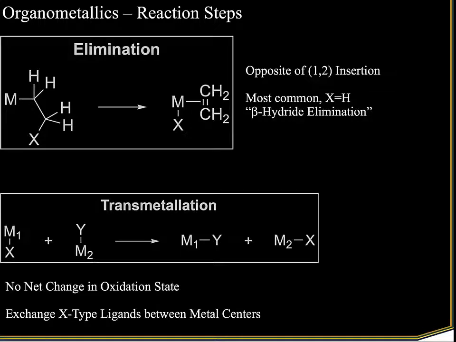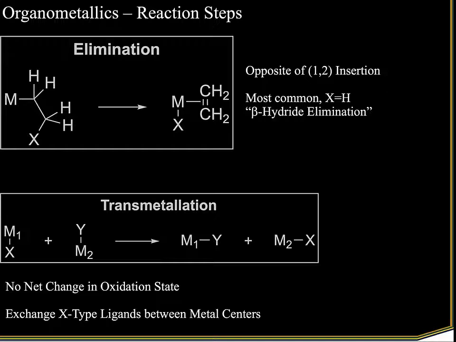Our last step or type of reaction that we're going to look at for our organometallic section is what we're going to call a transmetallation. This is also called a sigma bond metathesis reaction if you are looking out there in the literature. And this is really just where two different metal centers can exchange their X-type ligands. And so we see here that metal 1 is initially bound to atom X, and after this process of transmetallation, right, the X and Y have now switched the metal that they are bound to. And so these are the 5 fundamental reaction classes or steps that we're going to look at.